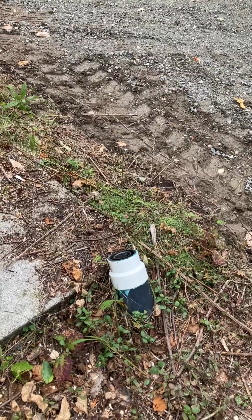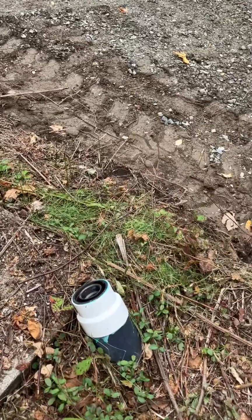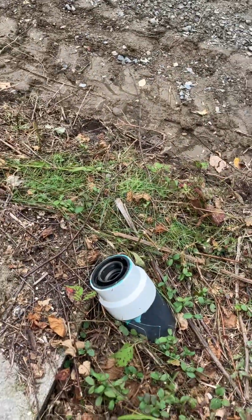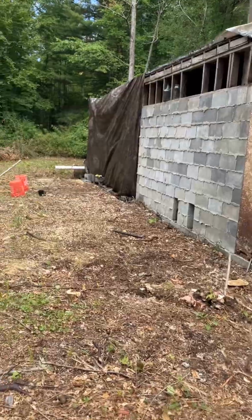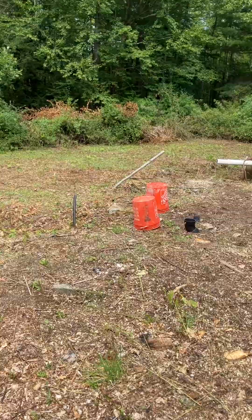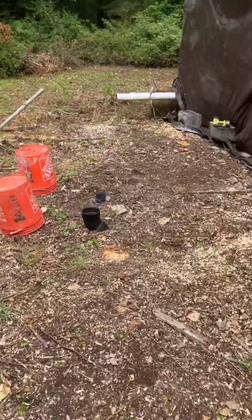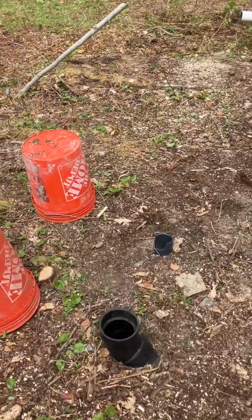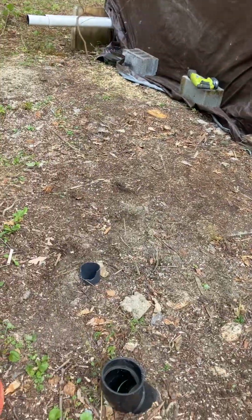You can see this one near one of the pads for the old mobile home. Given the size of that, it was probably for a sink. And we'll spin and walk this way. Here's our house. It's kind of a series of footings here, which are kind of hard to see. They're so covered up. But that's where the mobile home used to be. There's all these concrete pads. But we've got these two other pipes, which are septic pipes. You can see kind of right by the old building.